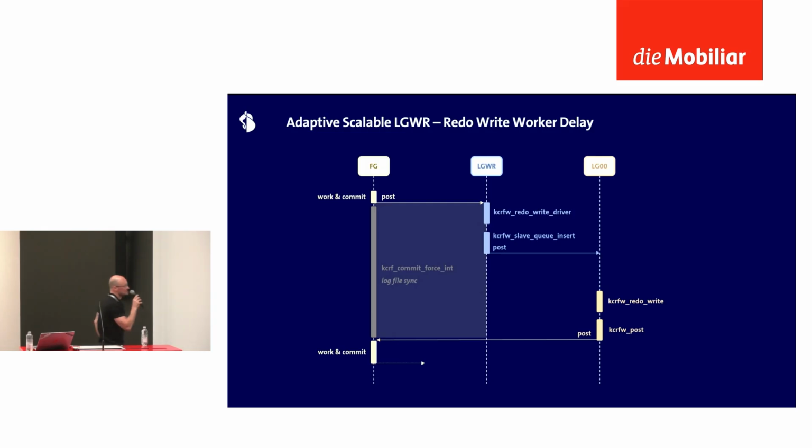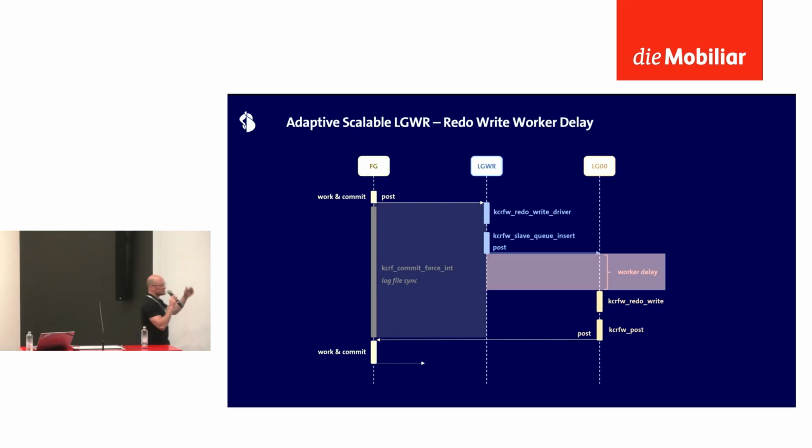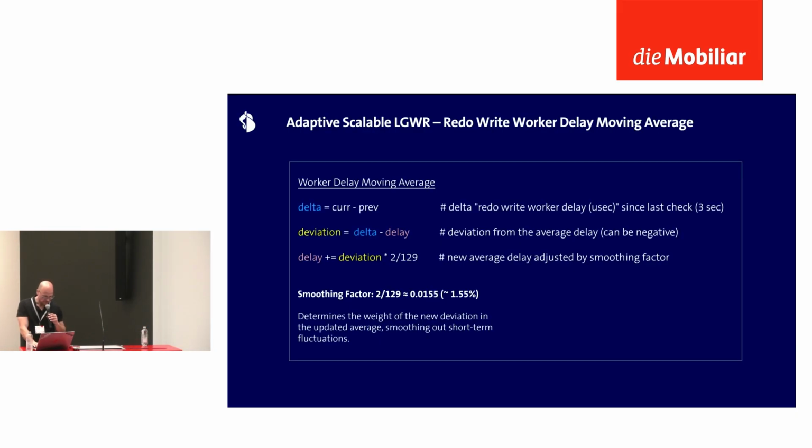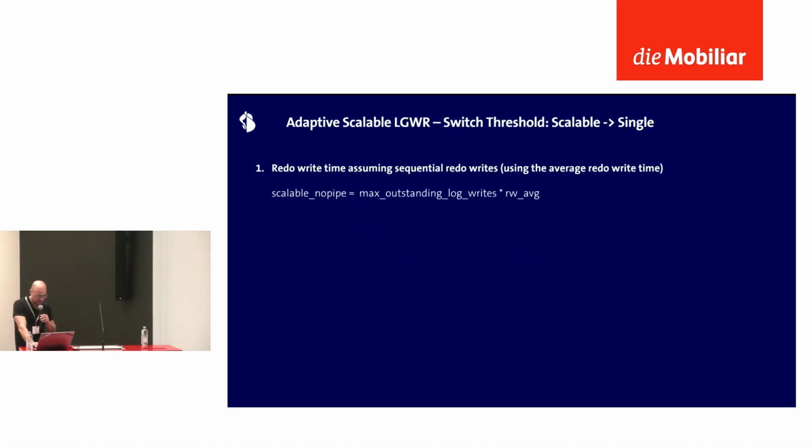And the worker delay is basically just that section of time here when log writer assigns a write to a worker and then posts the worker to start working. And if there's a time difference, that worker delay statistic is getting incremented. So it's also factored into the calculation. And again, it's also a moving average based on the formula that we just looked at. And as mentioned, that is visible in quite a few places. And it's also CKPT who does that computation. So checkpoint process, not only checkpoints, it is also used for calculating various system statistics at runtime.